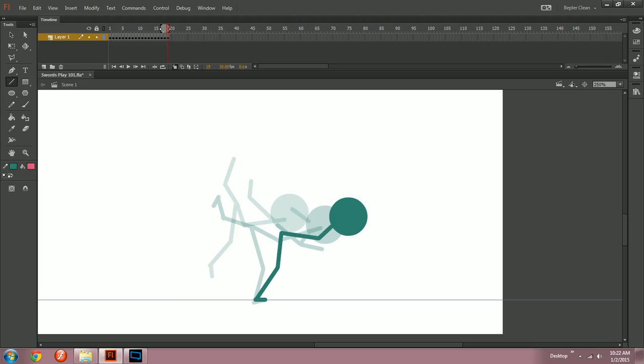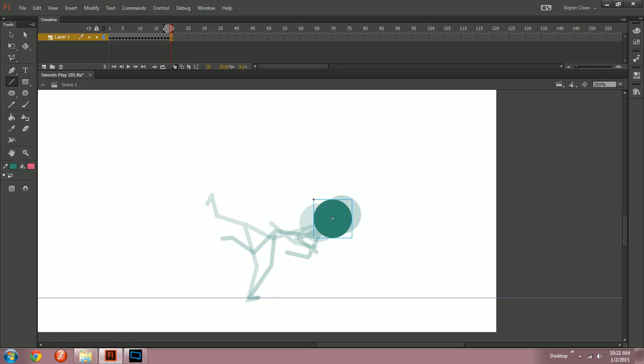Put this guy bending like that, and then that guy. Sword hand. Regular hand. Boy, stick figures are so easy to draw, because you don't have to worry about what's in front of what. Everything is just the same color. Okay.